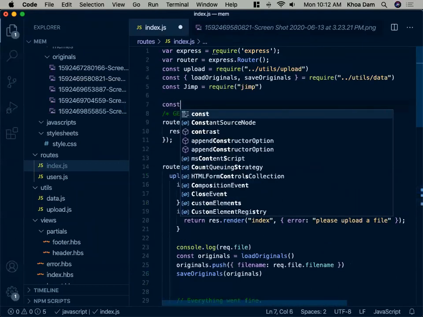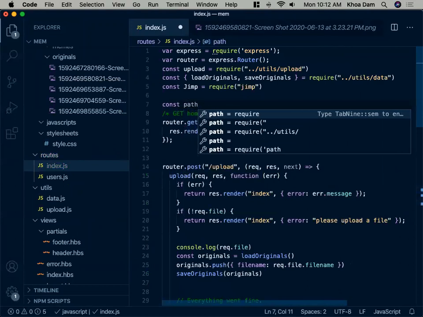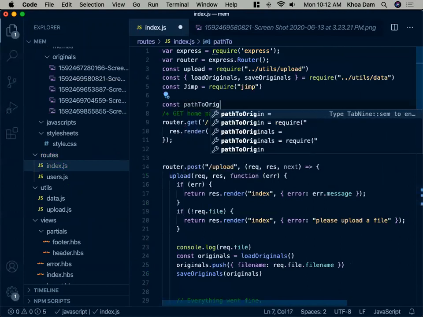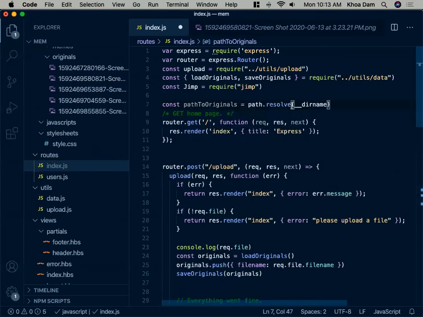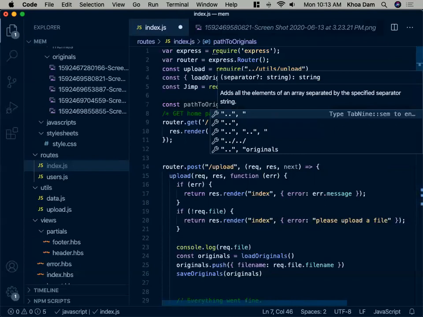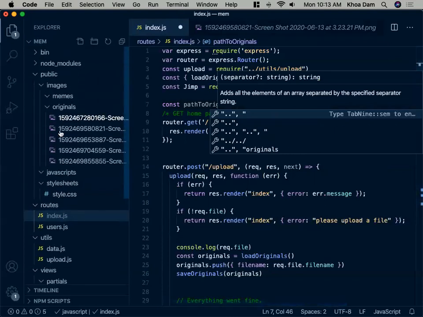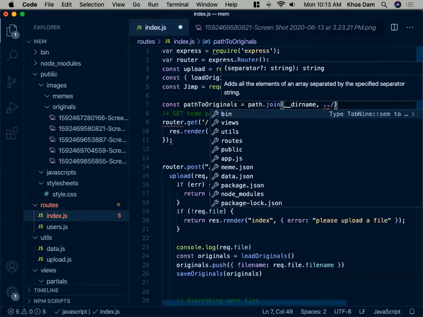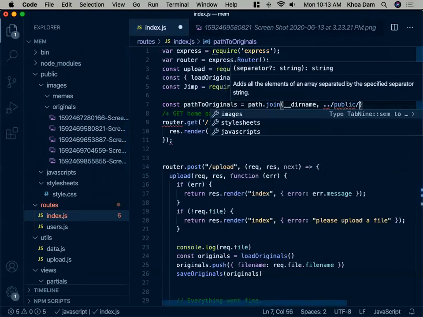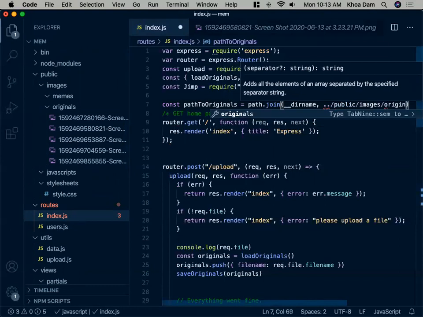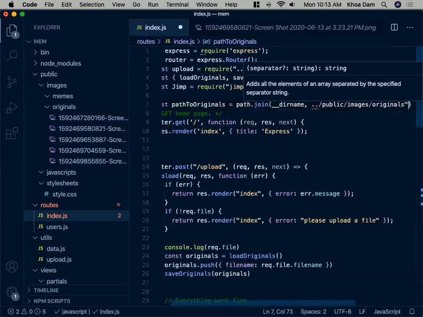I'm going to say const pathToOriginal equal to path.join, __dirname, plus we need to go up one level and then go inside public, to images, to original.